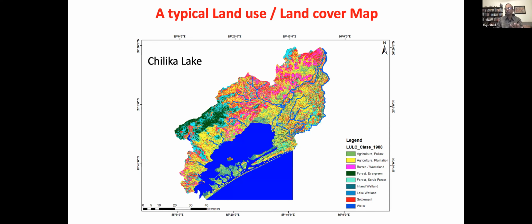Now, this is not an image. This is a classified image. This is actually a land use and land cover map of the image. Now, by looking at the raw image of any given area, most of the time you cannot tell me what this feature is, whether this is a forest or water or agricultural land and so on. But looking at this map, not only can I tell where is what, I can also calculate how much area is actually covered by each of the classes and so on.